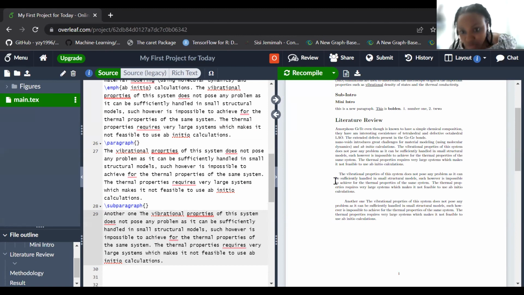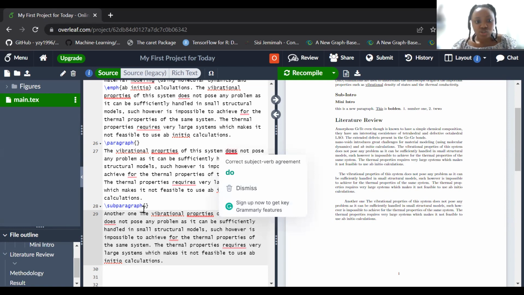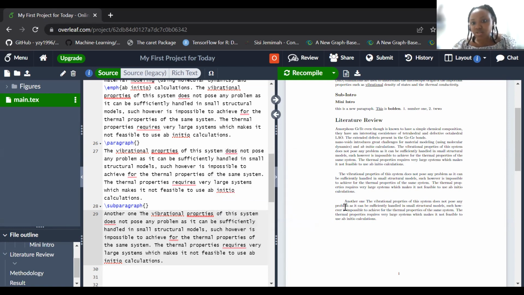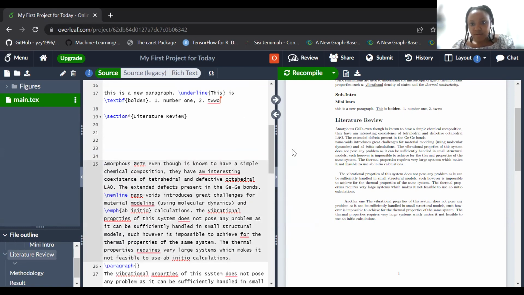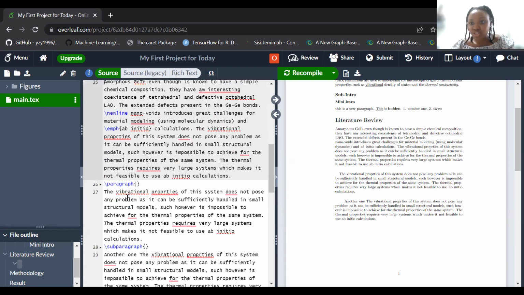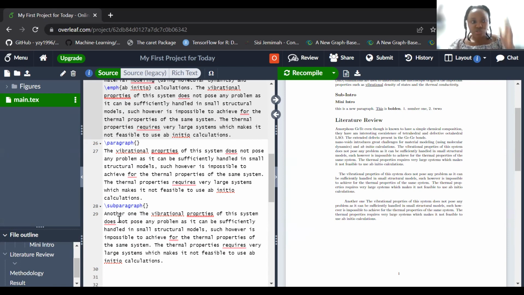So all these sections, subsections, and all, you can have. If I have this sub-paragraph, you'll notice the indentation for this first paragraph is smaller than this. That is because this is a sub-paragraph, meaning a paragraph under another paragraph. Maybe you want to really show that this is under this, so you can use sub-paragraph. Based on the indentation, you can notice that they are different. When you look at this, there is no indentation, but if you really want indentation, then maybe you can use paragraph, and also paragraph as you wish.